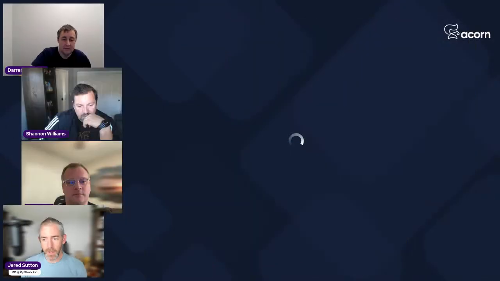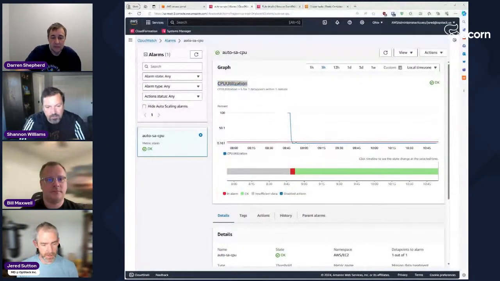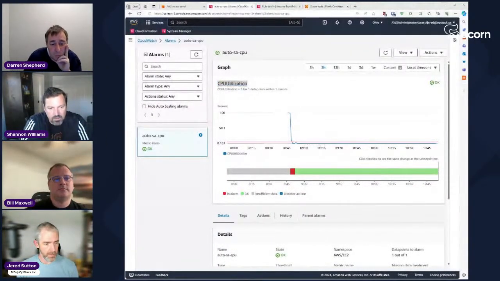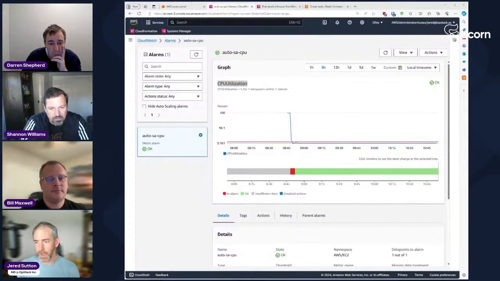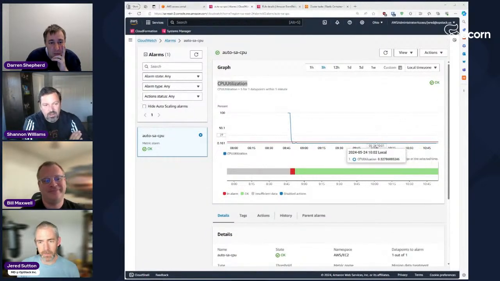Awesome. So to get started, right now we've got a cloud environment. We've got a CPU utilization graph that's hooked up to an AWS instance. And we can see that right now the instance is essentially doing not a whole lot. We're about to start and stress out this instance.